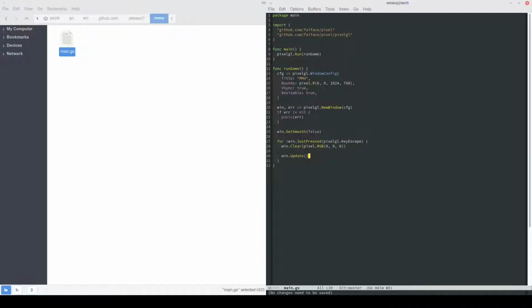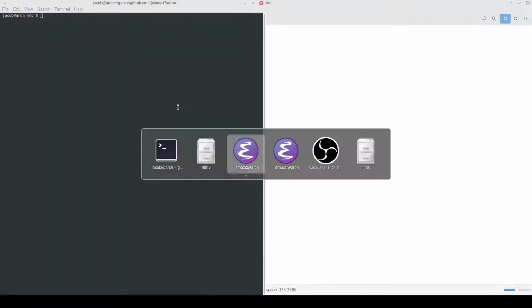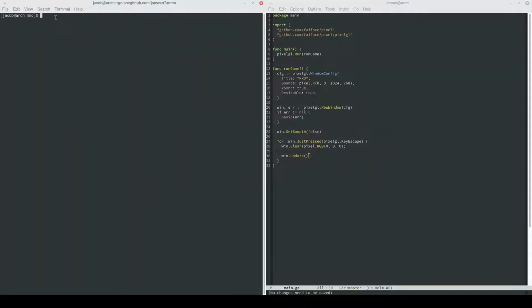Now that we've done a good amount of work, we can actually run our program, and we'll have to do a few things to enable that. I'm just going to open a terminal to do all the work in. The first thing we need to do is initialize this project as a Go module. So to do that, you do go mod init. And now that that's set up, we can actually pull down the dependencies that we have, and the one that we need to pull down is Pixel.